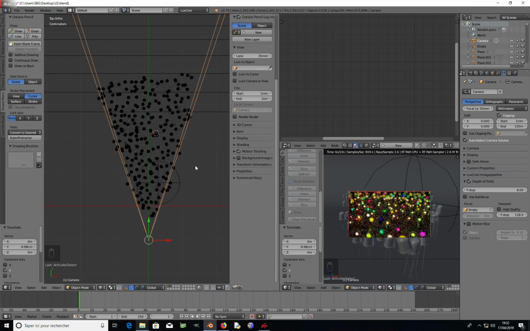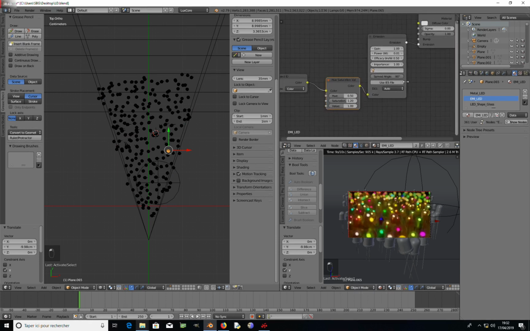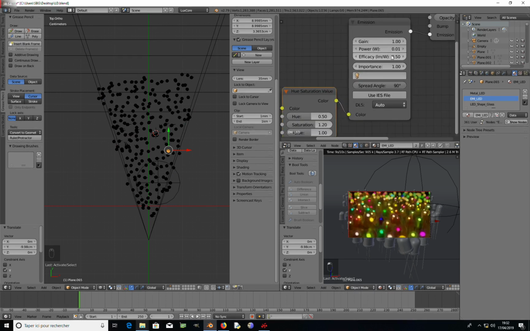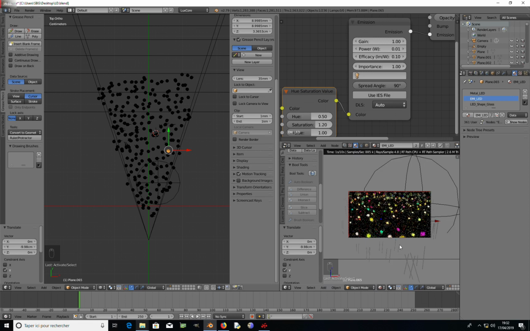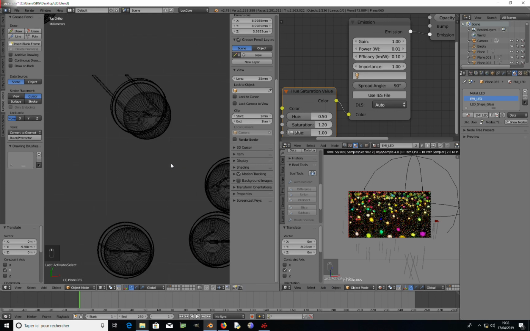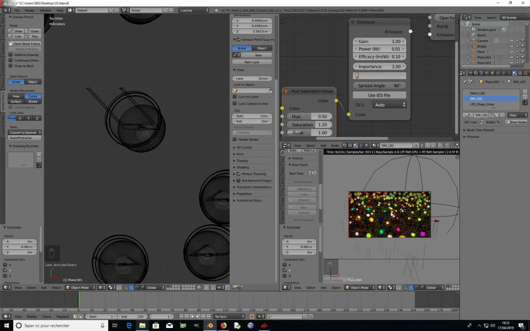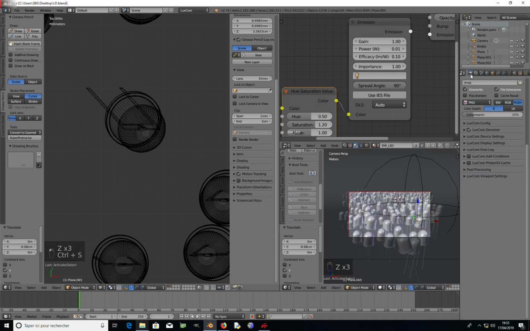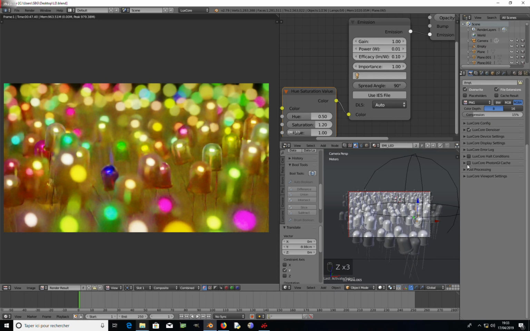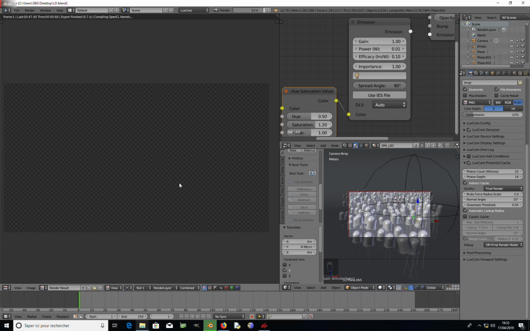And let's check the color, the intensity of the light source. Okay. I think that everything seems to be nice, but now we need to add more detail in this render. We will use the new function LuxCore Photon GI cache, increase it to 16, we choose this one to 2, and it just renders better, and just wait for the render to complete.